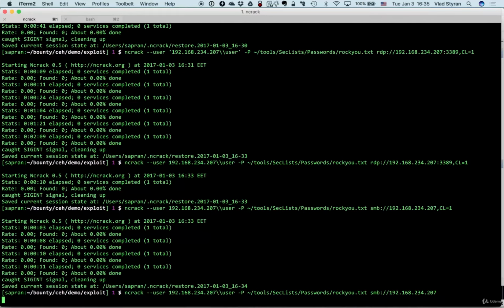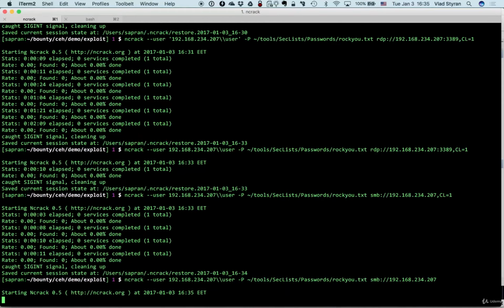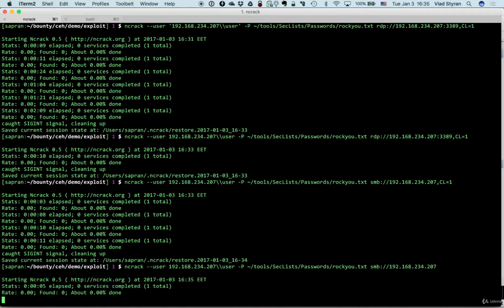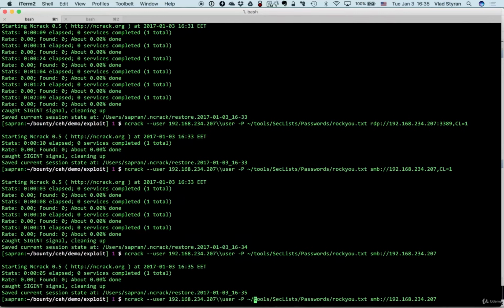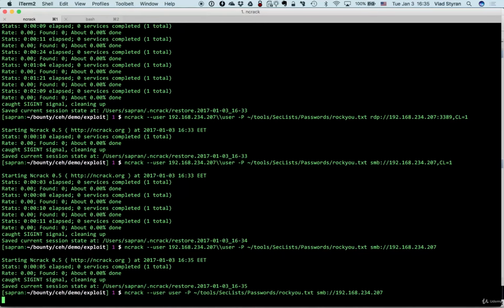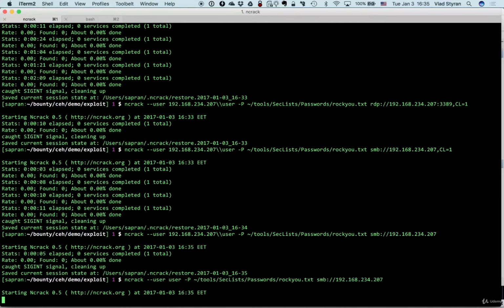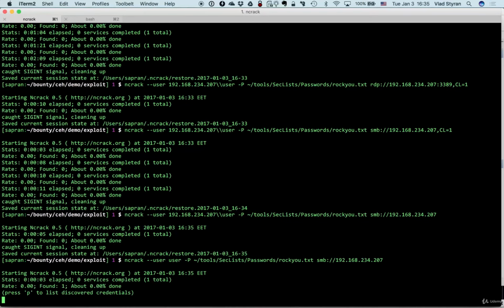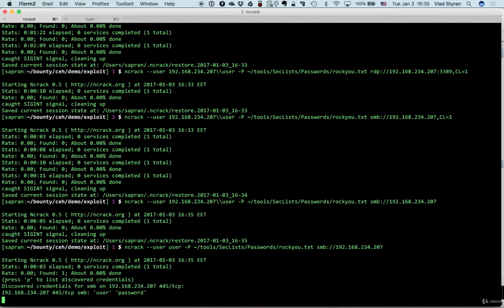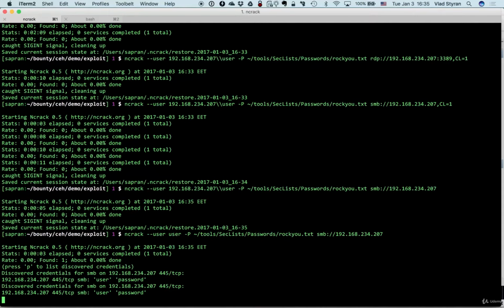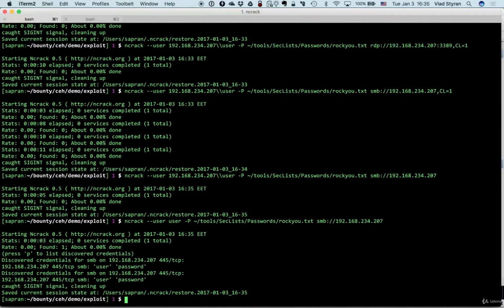Maybe the CL option is messing with that. Not exactly. Maybe the user is already logged out. No, I don't think so. Okay, maybe there's something wrong with the... Okay, so now it works. Now it's working. Why? Okay, so it's completing the process of guessing passwords, as you see. Okay, so I take my words back, Ncrack is not completely worthless.